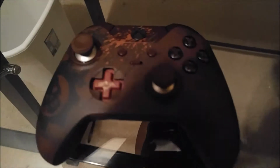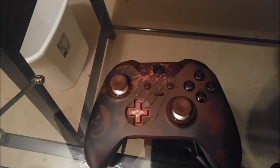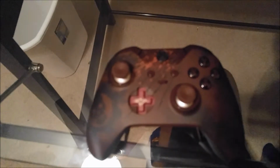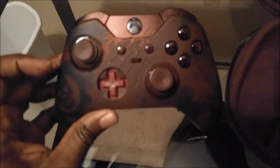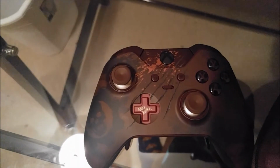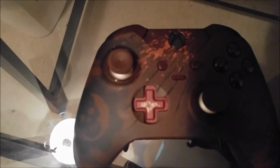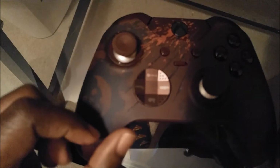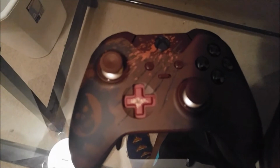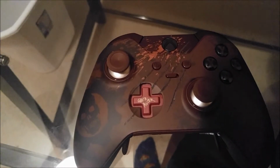So, I took off the D-pad as soon as I stopped the video, and come on, focus, it's like the coolest part. And look what's under the D-pad. Oh, okay, you don't want to get closer, fine. But it says Grub Killer. Isn't that nice? Yeah, you can see it says Grub Killer. That's where your D-pad goes. Your magnetic D-pad goes right there. I pulled it up. Grub Killer. Ha! Sweet! Just those small touches. Kudos to Microsoft on that. Dope.